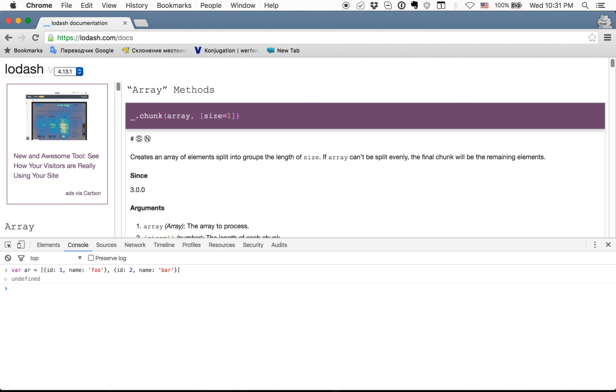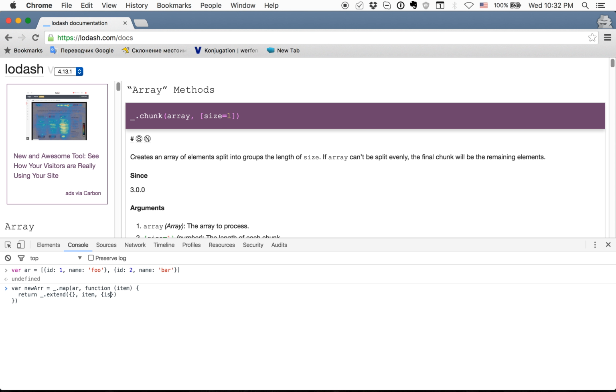We have an array, and I will use to generate new array something like this. We use map instead of the each, and in map we want to return the new array, and the second argument is also item, and inside we will return, and here we will use extend method, and I will show you what it does in a minute.